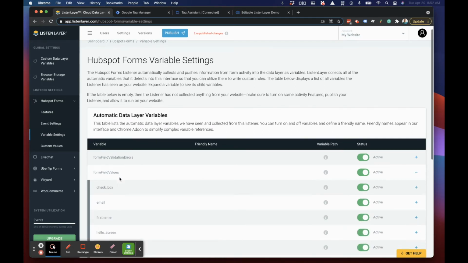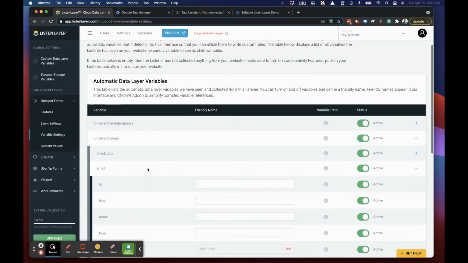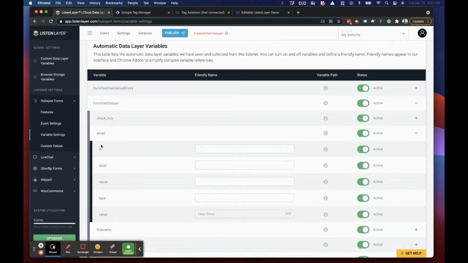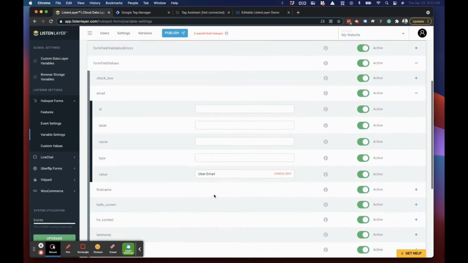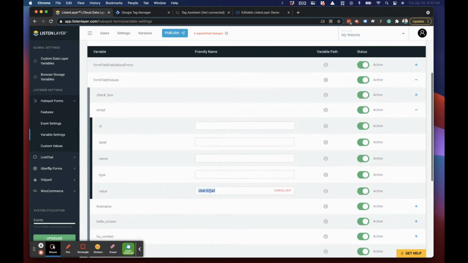And you can drill into here and find the actual field itself. So in this case, the field that we want is the actual value that's put into the email field. And what I've done previous to this is I've actually given this a friendly name. This allows me to more easily identify this field when I'm searching for it inside of Listen Layer.